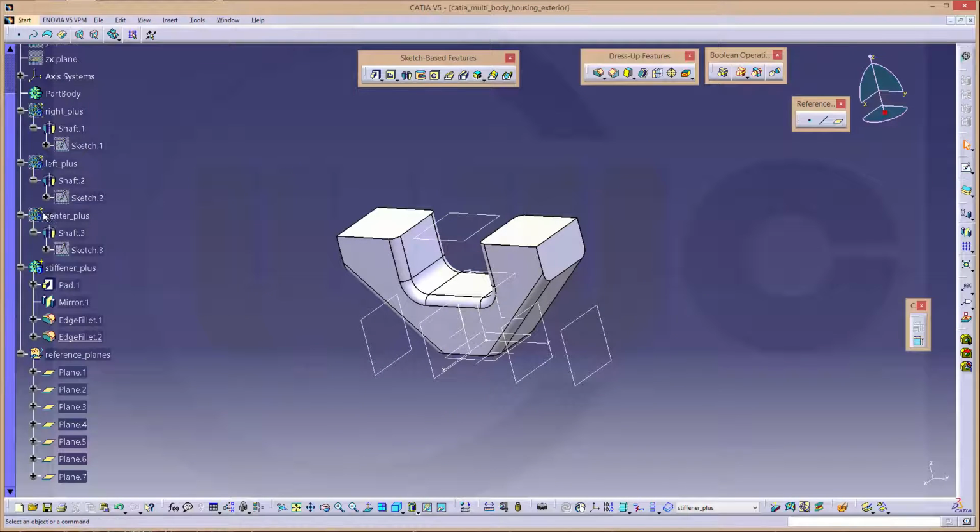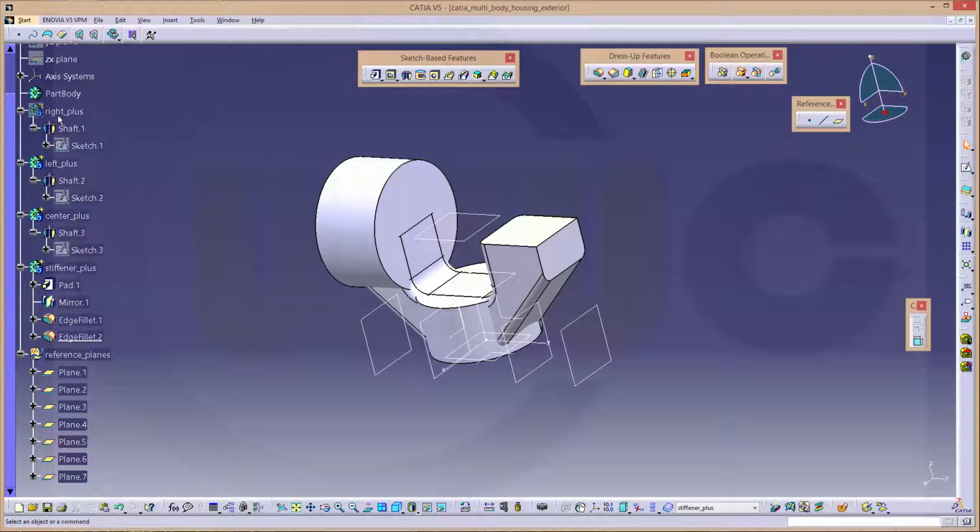Let's show the other ones. Show, show, show.